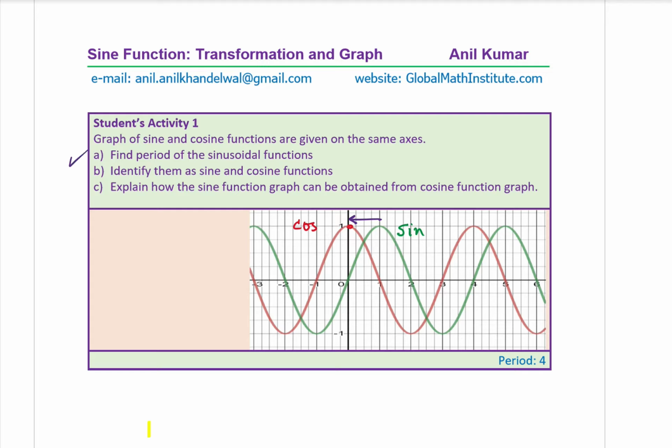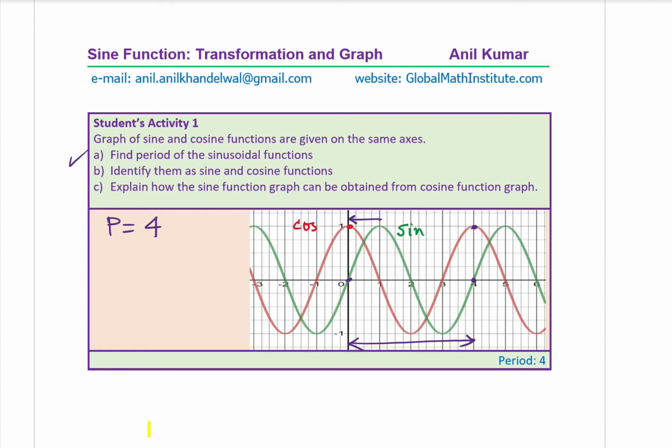The question here is, find the period of the sinusoidal function. So the period over here is when does this repeat? If I check the maximums, I know it repeats at 4. So the period in this case is 4 units. You see that? So that is the period. This becomes the period for the cosine function or for the sine. Both are the same, so sine also is from here to there, which is 4 units.